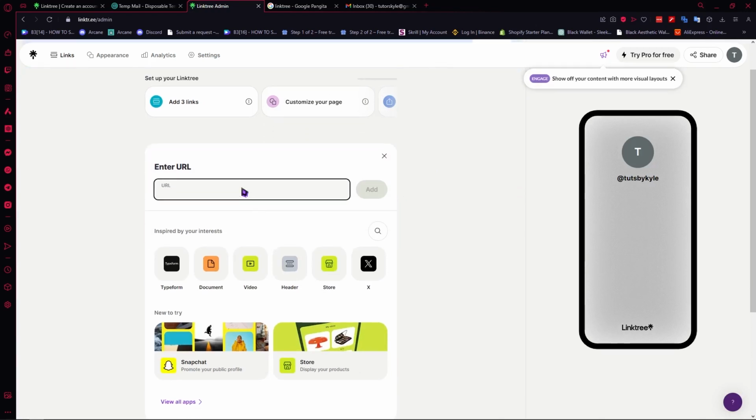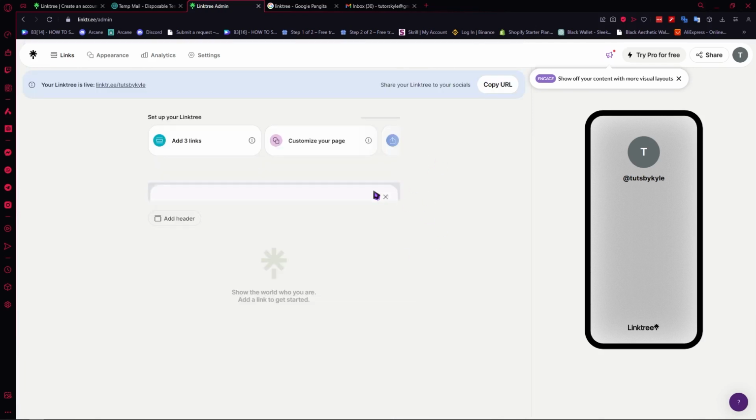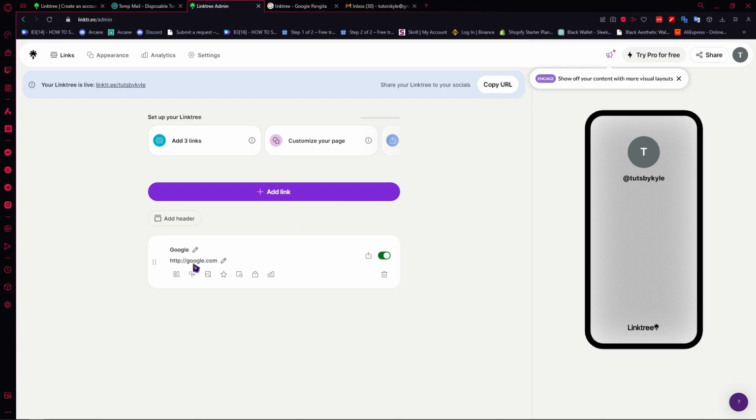For an example, we'll just be going for google.com right here, since I'm just showing you how you can do this. Then from here, you can click on add. And just like that, you now have google.com right here, and it would appear here. From here, you can edit the title of this one. So let's say this is a link to where you can buy your products. So where people can buy my products here. You can name it like this here, and then just like that.